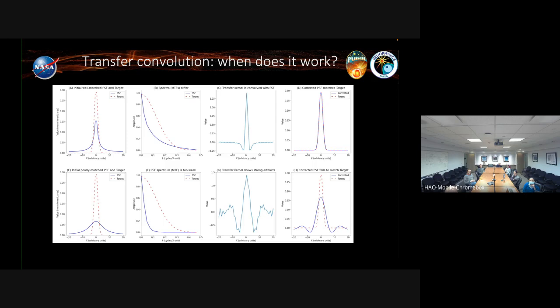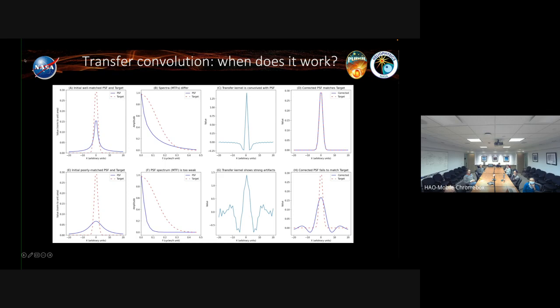It has the property that if you convolve it with some arbitrary PSF image, it will transfer it to have the PSF you desire. As long as you select the PSF you desire so that all of its Fourier components are small compared to the Fourier components in the original convolved PSF image, right? As long as they're small where the other one is small, then you're okay.